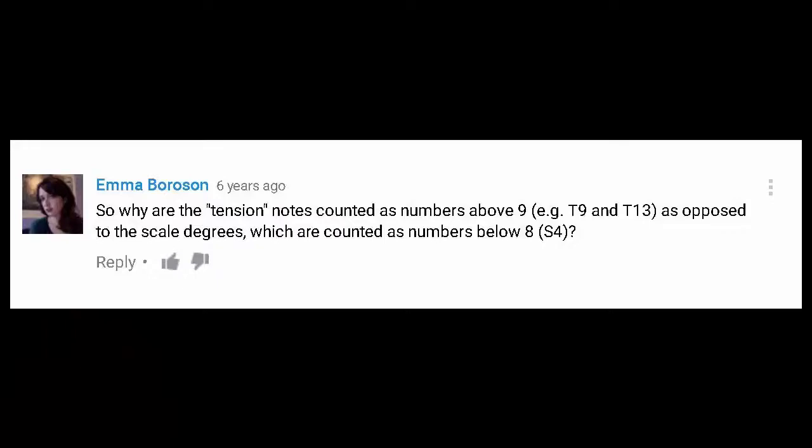So anything that's not a chord tone you call a scale tone. Like if you had a C major chord, which would be C, E, G, so you've got first, third and fifth, that would be chord tones. So the second would be a scale degree 2, and the fourth would be scale degree 4. Now tensions are counted much higher above the octave, T9 and T13. So she wants to know, why is that? Why can't you call it a T9 and a T13 as opposed to a 2 or a 6?